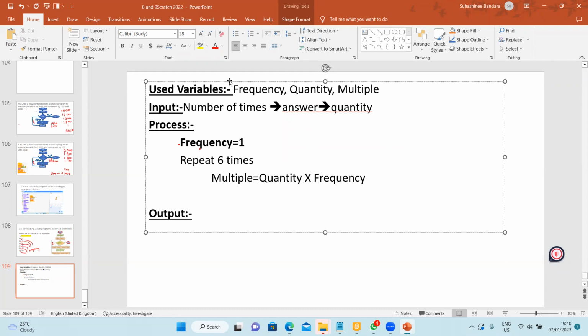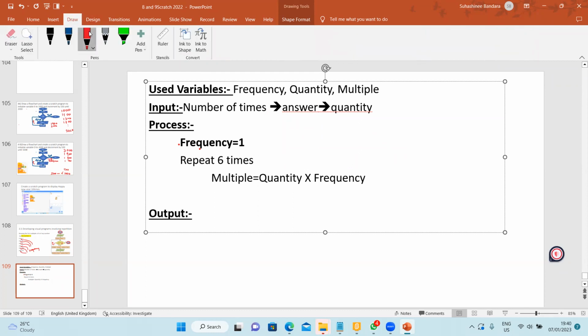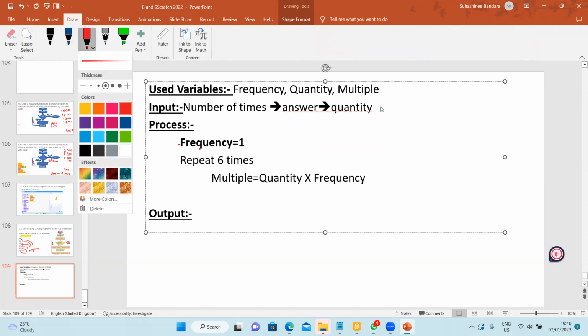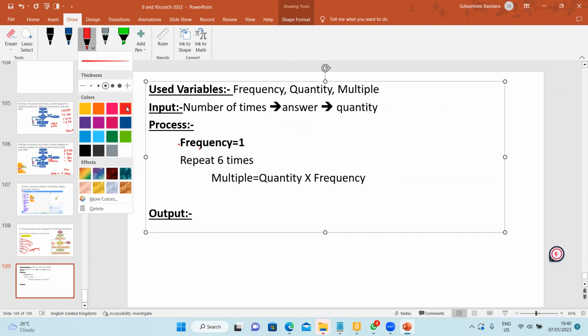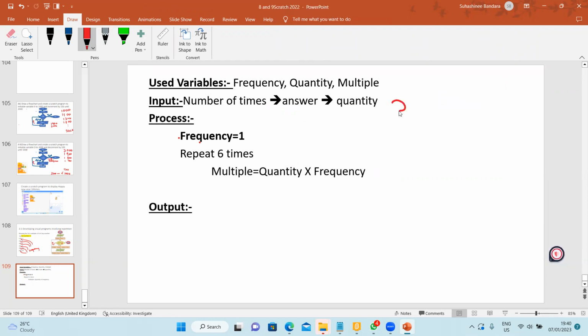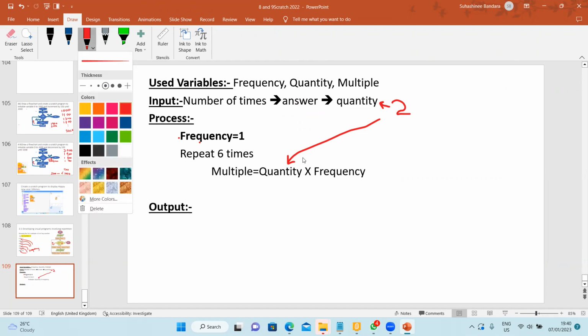We have to give the quantity. So quantity we took as number 2. User is input the value. Now value is value 2. We are going to give as a quantity. Okay. Example we'll take, it is number 2. Okay. So then quantity also number 2. Frequency, at the beginning we have the frequency like 1. So it is going to change. Okay. Starting frequency is 1, but it is going to change later.